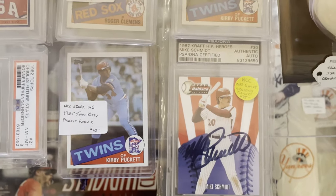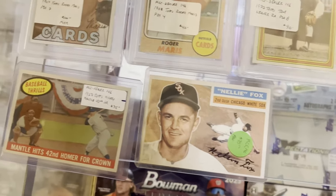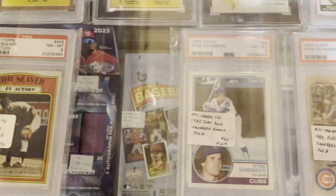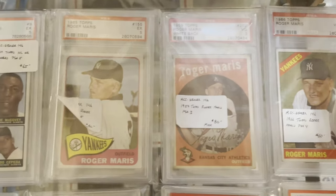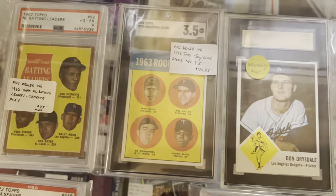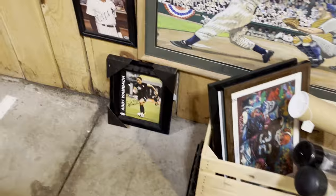Here are some baseball cards in this case — there's a pocket rookie, a Ripken rookie graded PSA 8 for $50. Some old Nellie Fox cards. There's a '68 Roger Maris graded 4 — I think that was $45. Sandberg rookie PSA 8 for $45. There's some more vintage: a bunch of Roger Maris cards, Don Drysdale, Tony Oliva rookie. And here are some '87 Topps rack packs for $2.50 each — I think that's an okay deal.